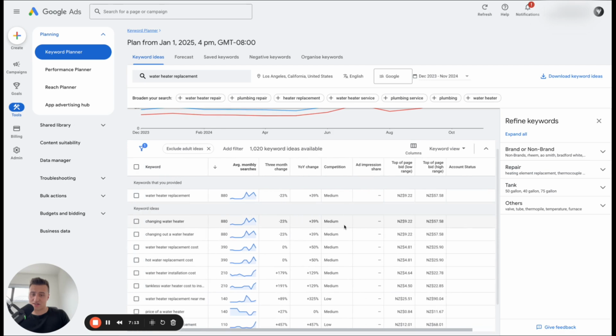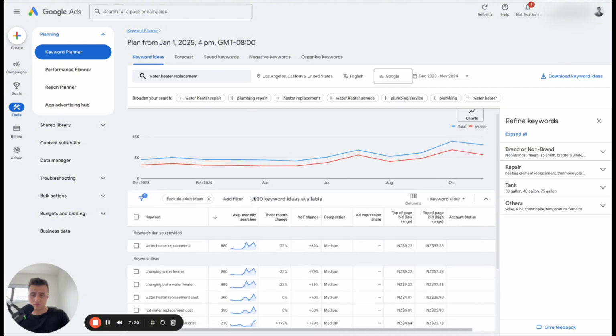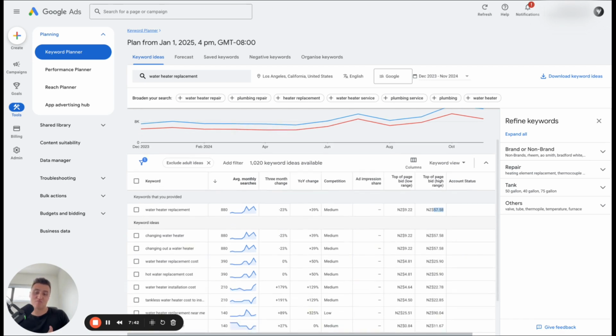And you can see here, for water heater replacement, your top of the bid low range is $9, meaning for the low range, you want at least $100 a day worth of budget. But then the top of the bid high range is people are spending upwards of $60. So that means you'll need a budget of $600 a day to make this viable. Otherwise, you might not be bidding enough and you'll be losing out on bids.